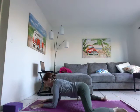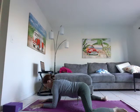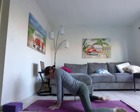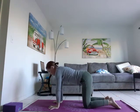Nice long neck here. We don't want to let the neck hang, so keep it in line with the spine. And take 3 full breaths. We're going to pop back up onto our hands, and to come in, we'll bring 1 foot and then 1 knee and then 1 foot until we're back to tabletop.